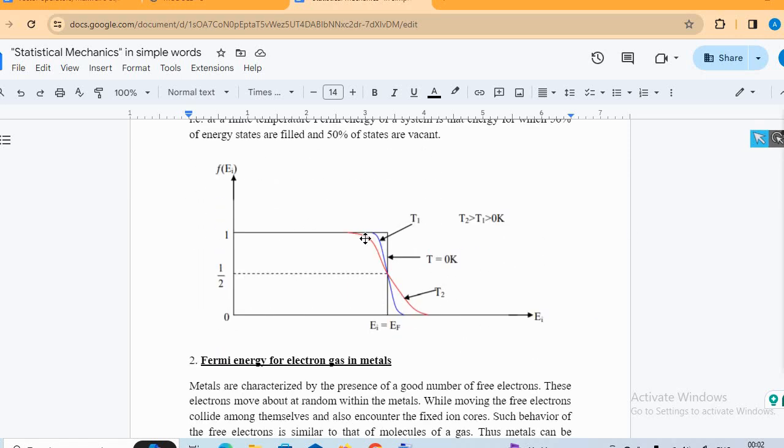Now, this is the graphical representation of this at T equal to 0 and T greater than 0. What will be the distribution? Obviously, at T equal to 0, we have this one. So, this is the occupied state and this is the unoccupied state. As the temperature increases, you will see this is shifting from occupied state to unoccupied state. This is increasing. So as the temperature increases, you will see this will be flatter, something like this. Earlier at T equal to 0, you have a discrete step function.